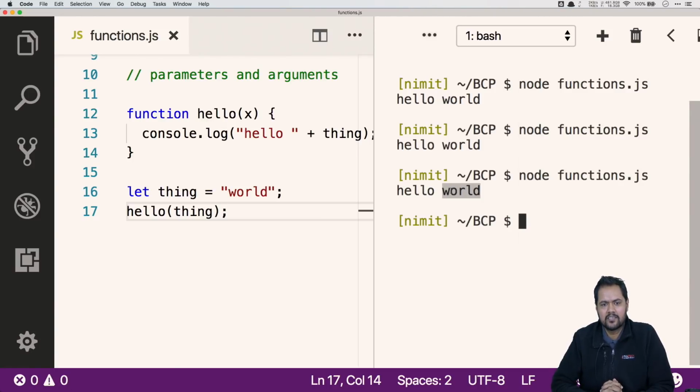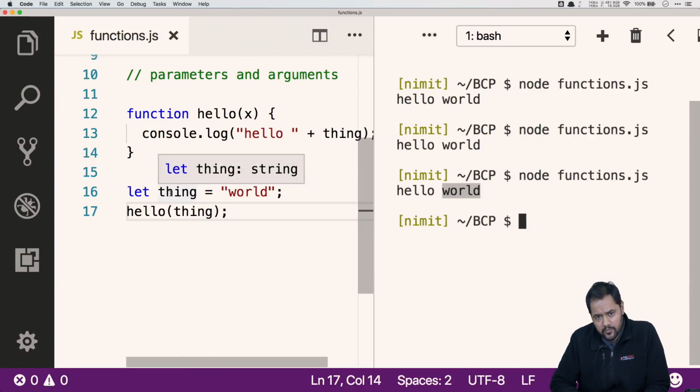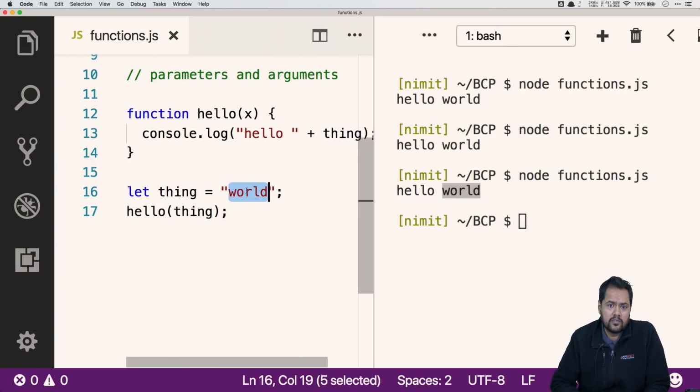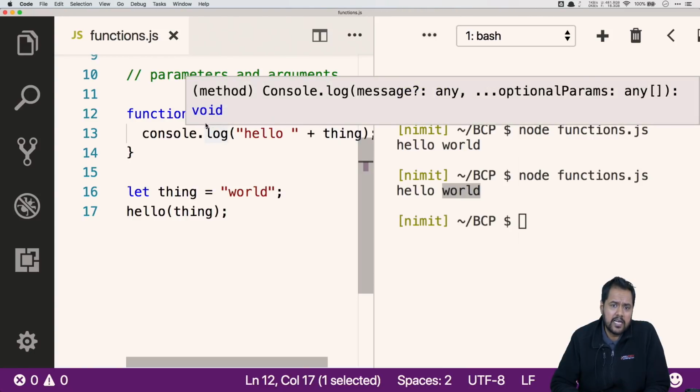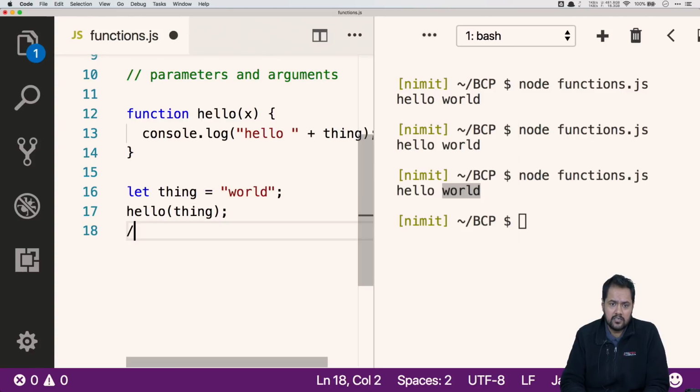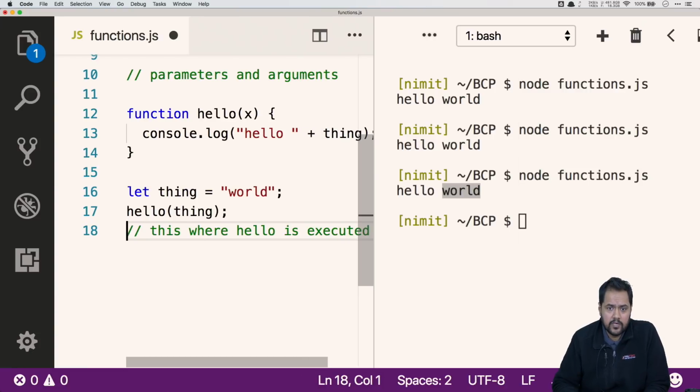Isn't that crazy? Well, the reason that happens is that we define the variable thing to be world. Even though we are passing in this value of world into this function, and here it's being called x, when this function is actually executed, which is down here, this is where hello is executed.